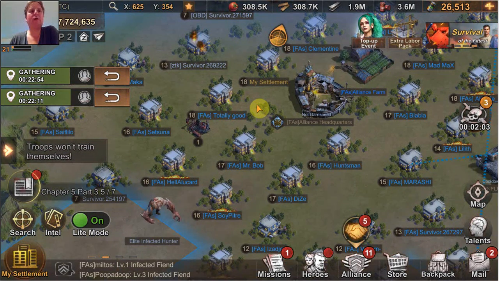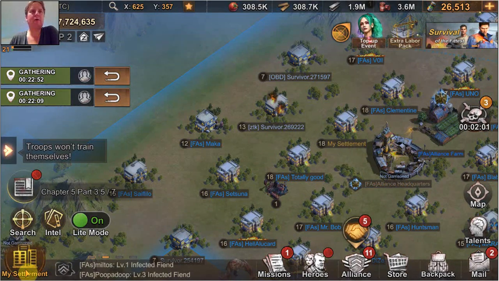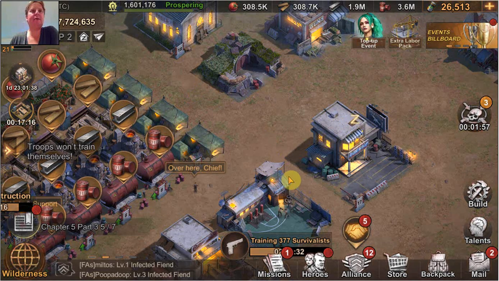So when does the plains area open up? That is happening via the state intel.